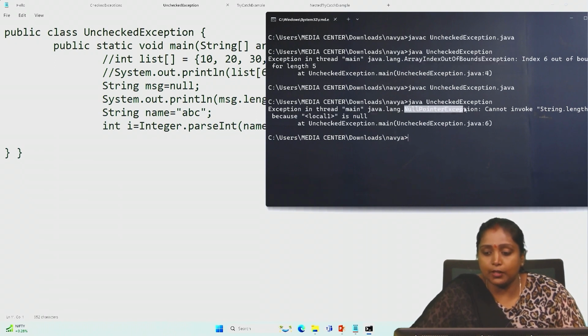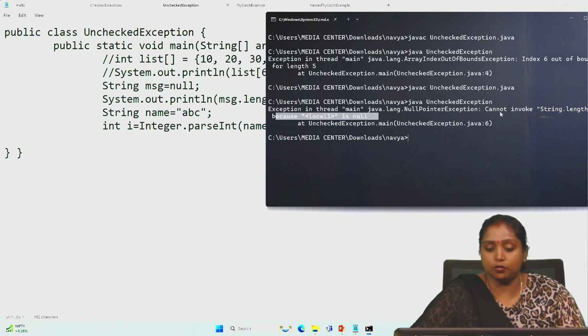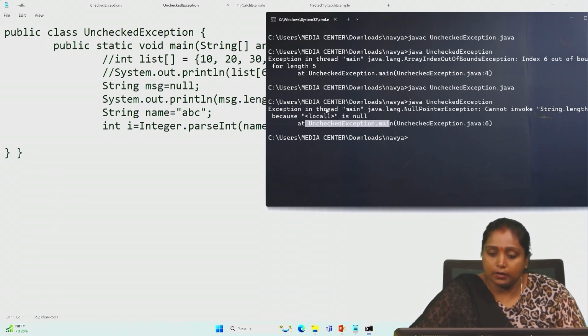Here, null pointer exception: cannot invoke String.length because local 1 is null. You have initialized that to null, but still you are asking for the length of the string, which is an exception. It's an unchecked exception at main. So, directly it got a null pointer exception.